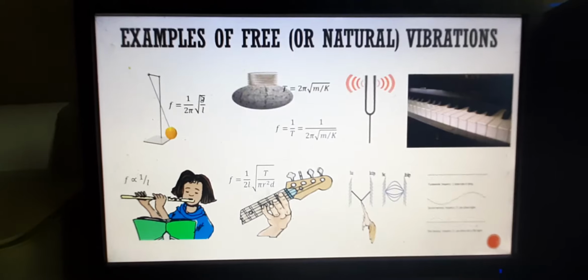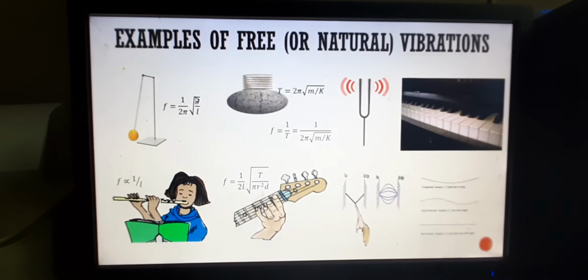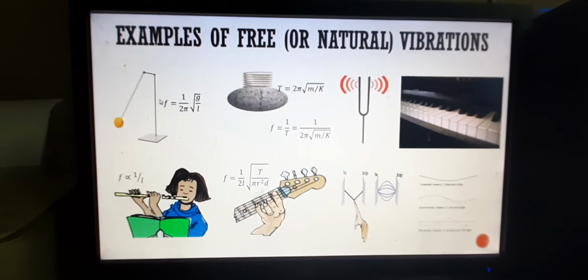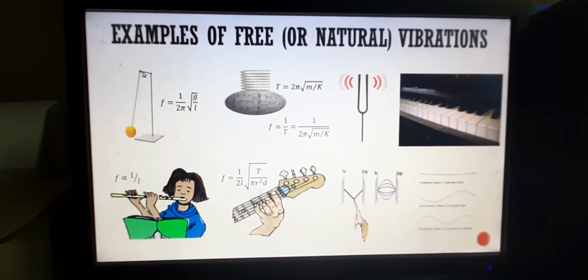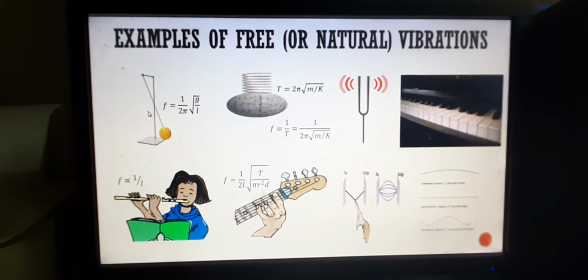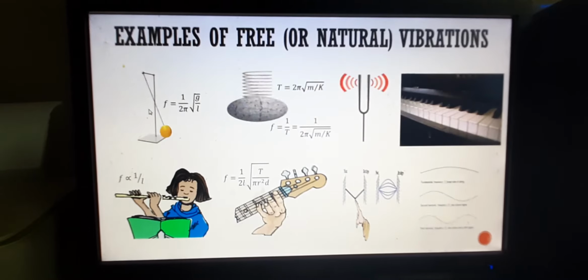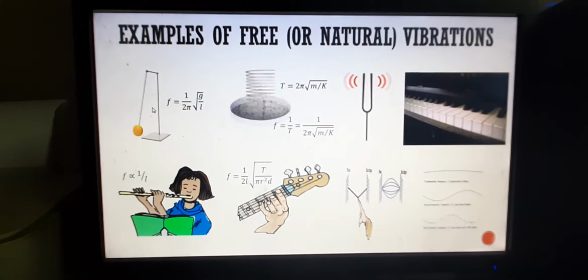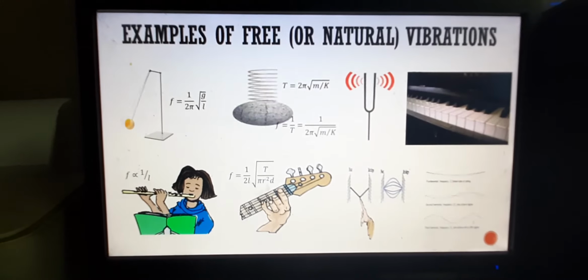Okay, so this is about the pendulum. Remember that when a pendulum is displaced from its mean position, it starts vibrating. If there is no air, if it is vacuum, it will vibrate with its natural frequency. And that frequency, the formula, you know, it depends on the length. More is the length, less is the frequency. That is why in summers we say the clocks lose time, isn't it? So this is about the frequency of a pendulum.